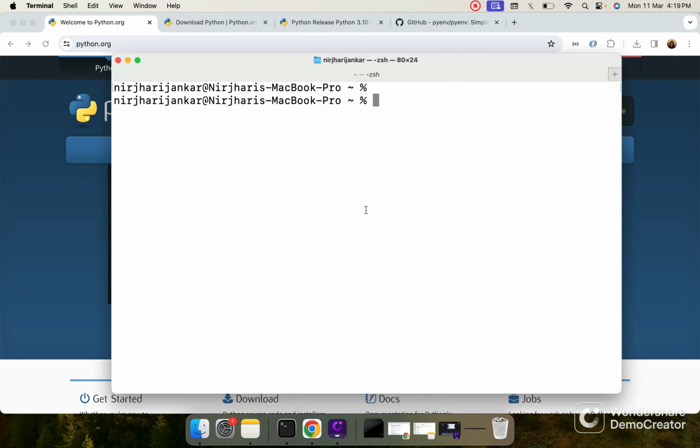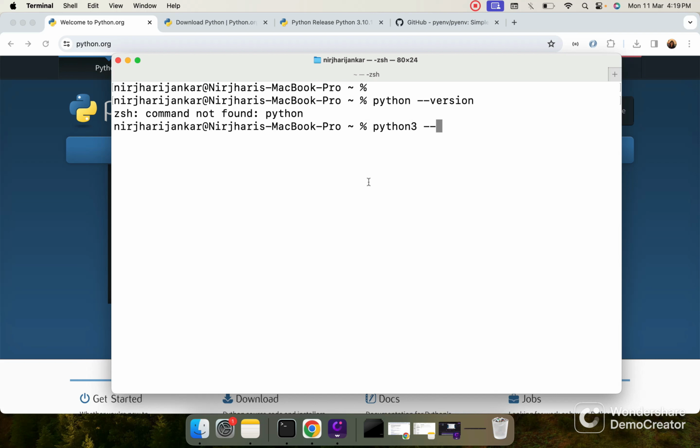And to verify that the installation was successful, you can simply go to the terminal on Mac or command prompt on Windows and type python --version. So on Mac, it says that the command was not found. You can type python3 --version. This should not be a problem on Windows.